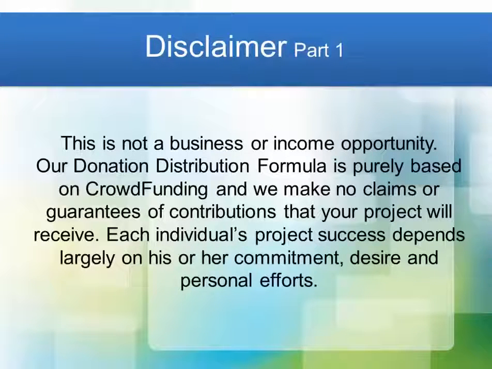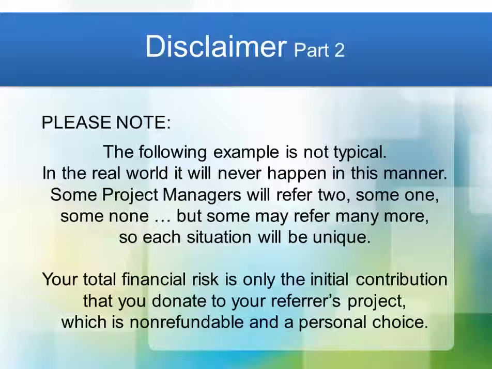Before we get going and showing exactly how the money works, it's important to tell everyone that this is not a business or an income opportunity in any way. Our donation distribution formula is purely based on crowdfunding, and we make no claims or guarantees of contributions that your project will receive. Each individual project's success depends largely on his or her commitment, desire, and personal efforts. Please note, the following example is not typical. It's just a hypothetical mathematical example. In the real world, it will never happen in this manner.